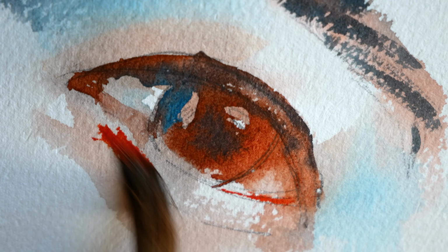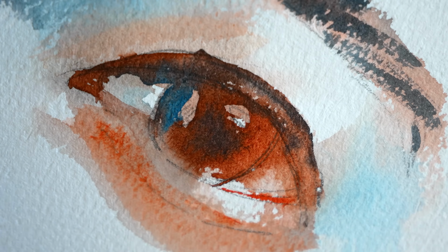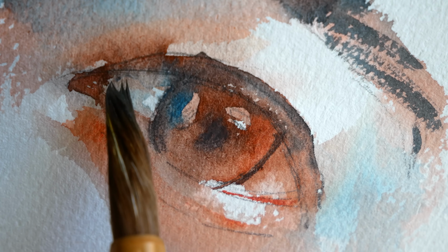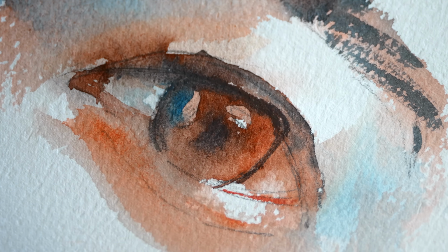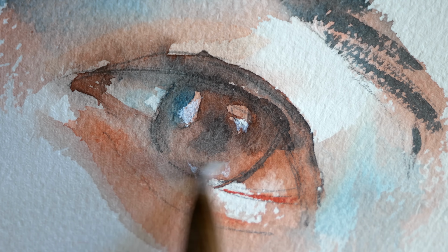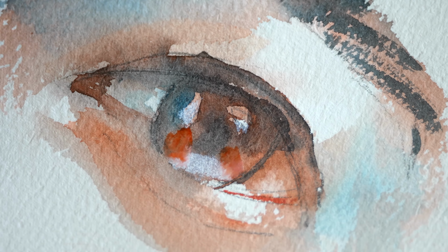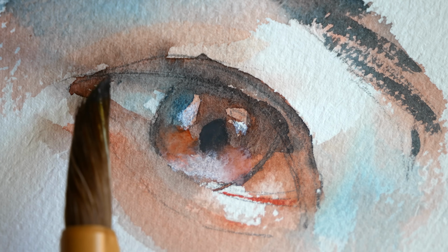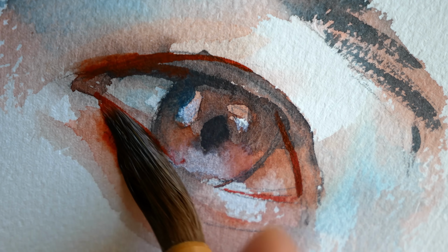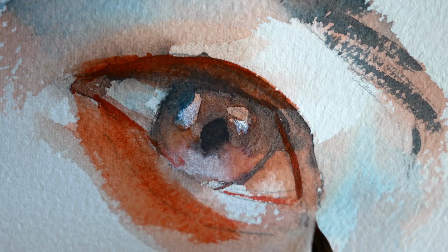But I think that this sketchbook offers the best of both worlds for me, and also opens up a world that I hadn't really considered or thought about a ton. The paper in this sketchbook is 100% cotton, and I really like the cold press texture here. It's not quite as textured as an Arches cold press paper, but it has more tooth and more grit to it than, say, the Canson XL watercolor paper, which is a little bit more smooth. I'm just mentioning that as a comparison that people might be pretty familiar with.